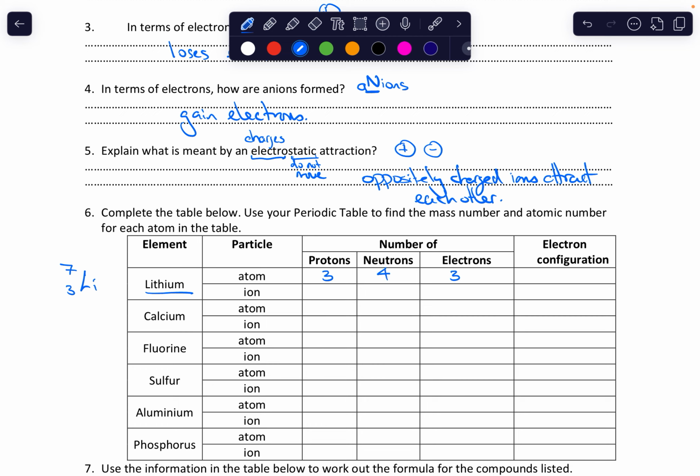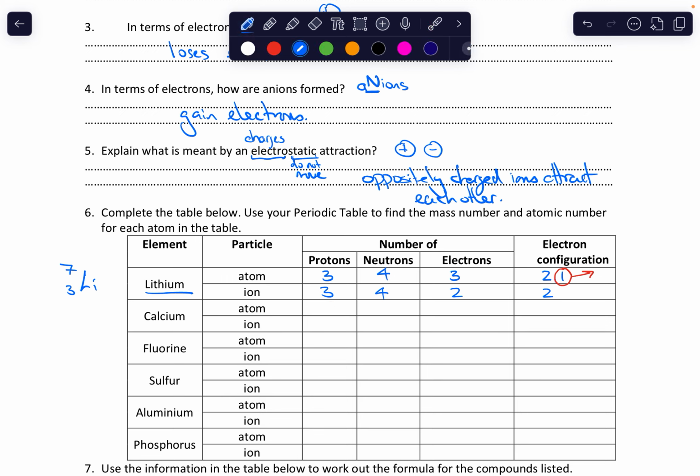3 electrons, how do you arrange them? Well, 2 goes into the first and 1 goes into the second. If that's then going to become an ion, just remember here that this is not stable. So what it's going to do is lose that 1 electron. And when it loses that electron, then the number of electrons will come to 2. Protons and neutrons, they don't change, so they will be the same. Okay, and it's an ion because now it's only got 2 electrons compared to 3 positive protons, so it will have a positive charge.